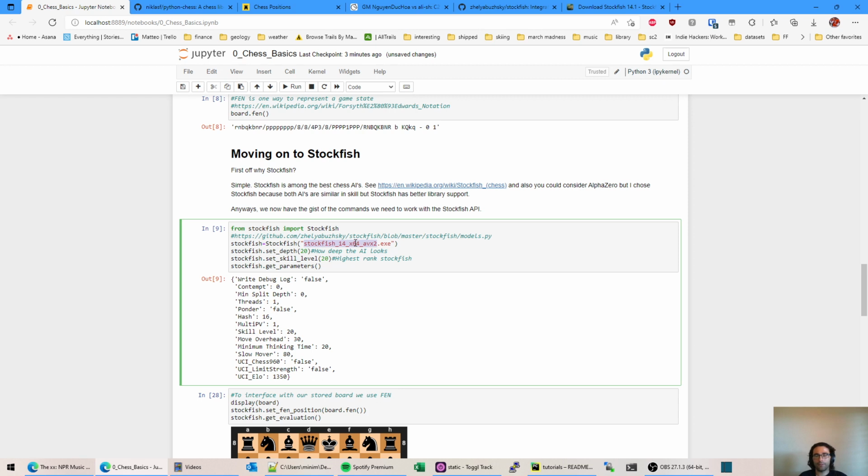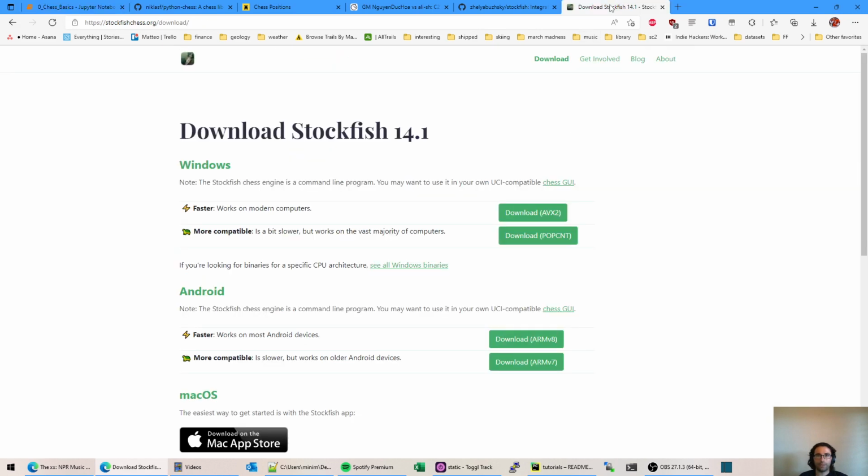You need to tell it where you downloaded Stockfish to. What's going on behind the scenes is you have a Python interface to an executable file. You're writing Python commands that are pretending to be command line scripting, and you're able to use it just like that. There are other libraries like that in Python. It's not as common as something like Pandas, where there's a little more native implementation, all in Python. But in Stockfish's case, you will need to download the file from Stockfish and point your computer to it.